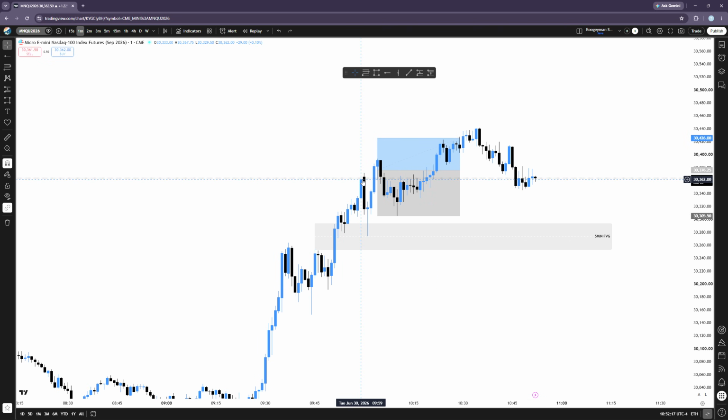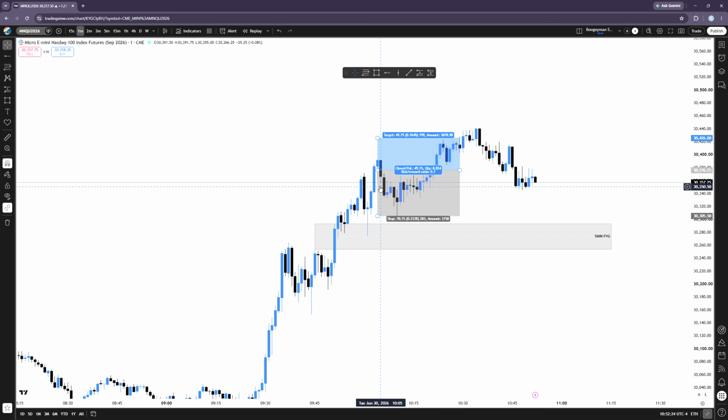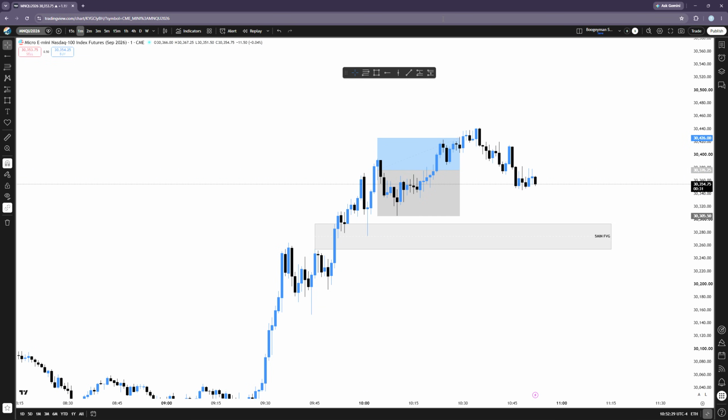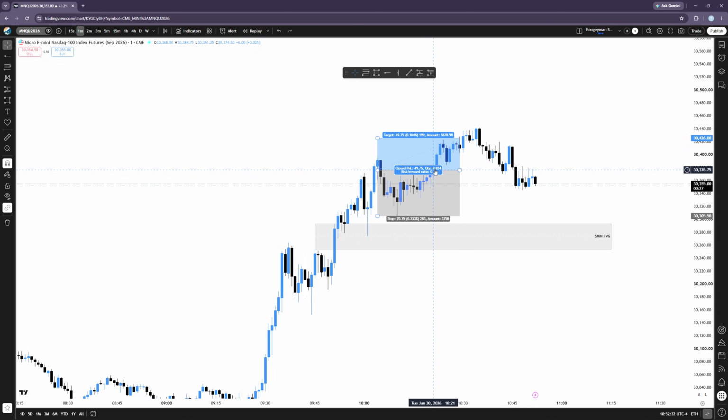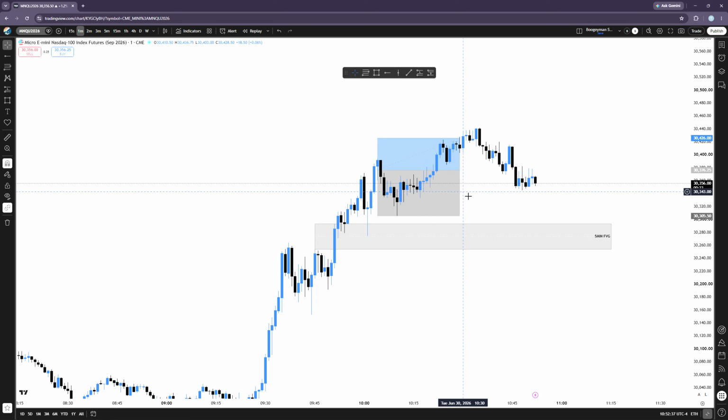And then just like I did in the macro yesterday, you get a 5 minute respect, 1 minute change in state of delivery, and you think it's going to run. Usually this type of setup hits that and it'll just go to the upside. But today, I think it's because it's NFP week and there's a holiday this week. They're going to rush the normal movement of the market. But who can be upset with $100? Like I said, I'm a break even trader and I'm still trying to figure it out. So if I could just get $100 every now and then with minimal losses, I'll be happy, and then we'll work our way up from there.